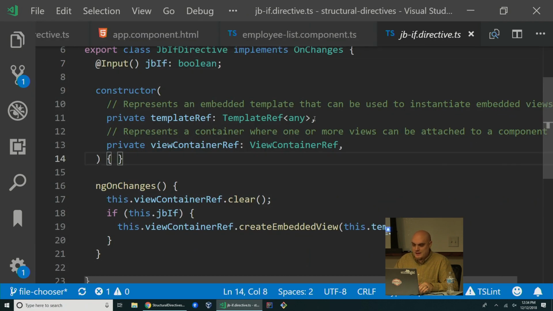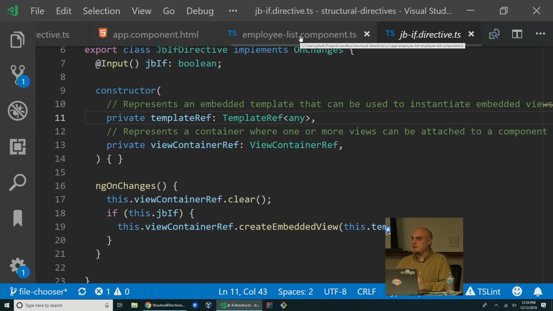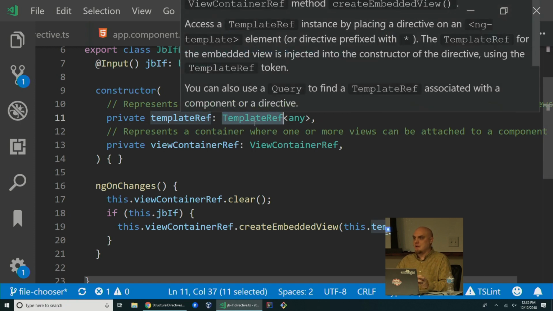It's actually the act of injecting the template ref into your constructor that makes you need the star, because the star is what tells Angular to wrap the content in that ng template, and the template ref injection is what gets the content passed into the component.